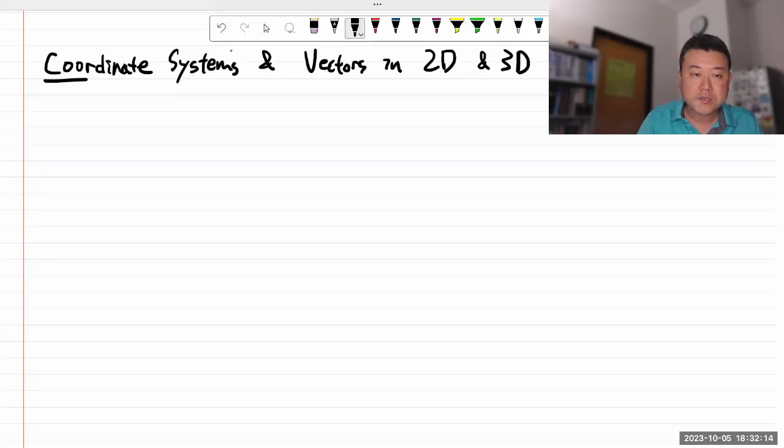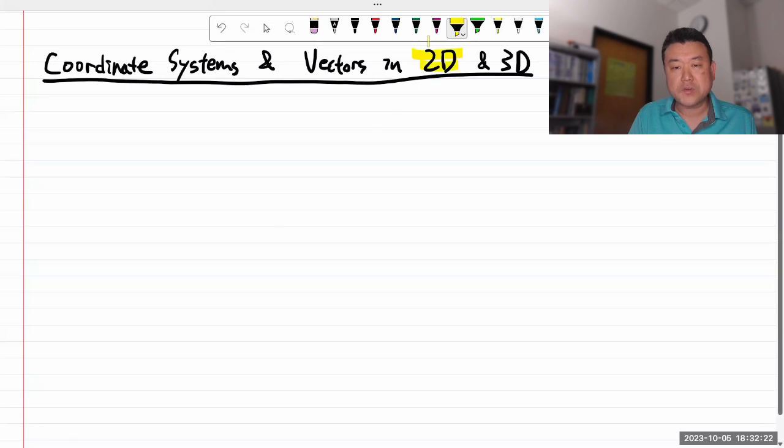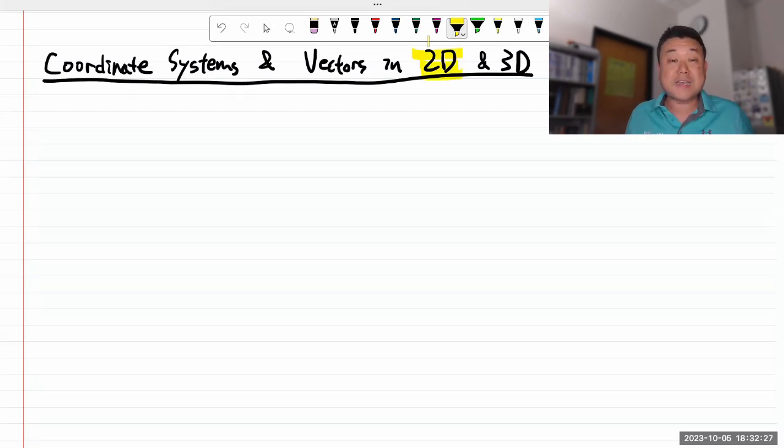So I want to talk about almost the geometric considerations when you are dealing with vectors. And we'll start out with 2D. So, in physics 4A, one thing I say is that a lot of the things you do in mechanics can be done in 2D. You just pick the plane in which interesting things happen, and all your descriptions are 2D. In physics 4B, it's not really that way anymore.